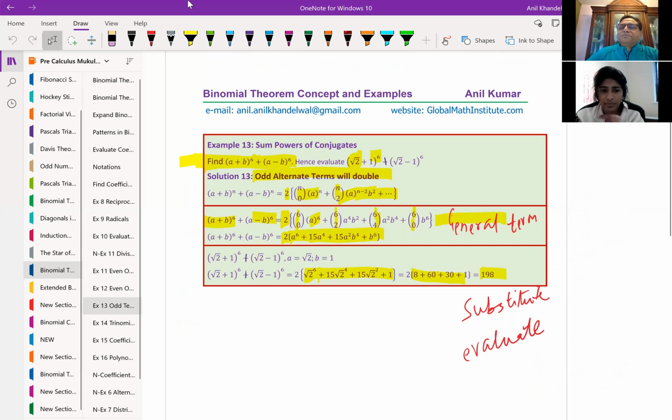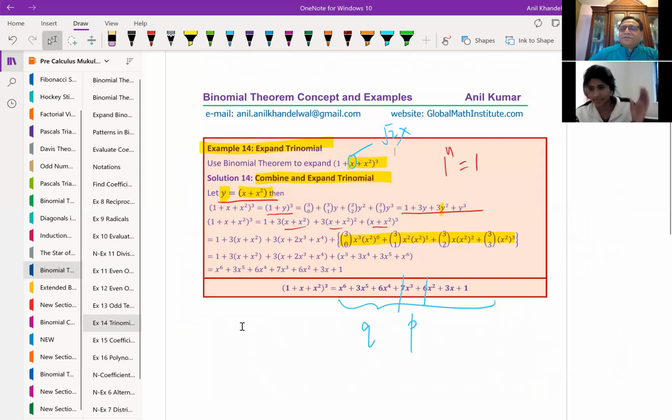That is so true. After that, we talked about trinomial expansion. Really simple, you just group them. And if you have the option of putting one as A and another one as B, do that because you don't want to mix the 1 and the x, since anything to the power of 1 will just be 1. So you want to keep that as a separate thing. And the rest of it was quite easy after that.